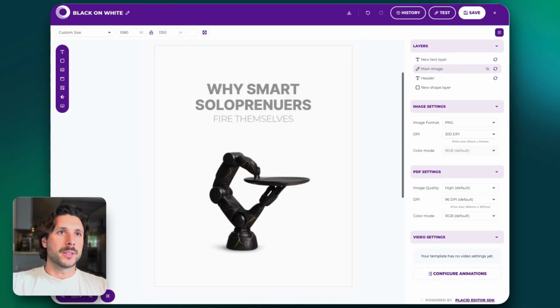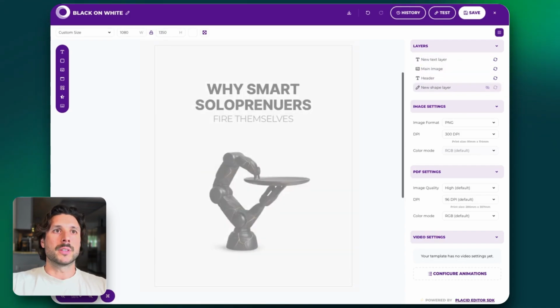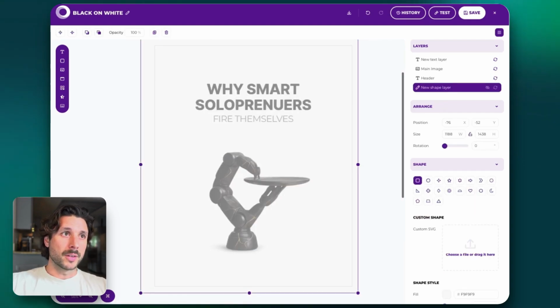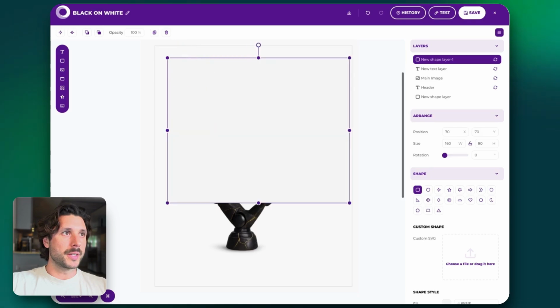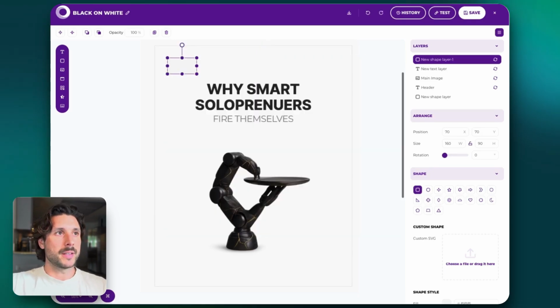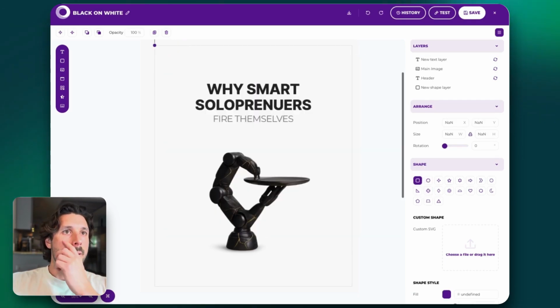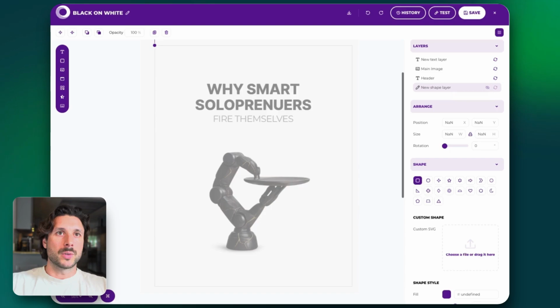What you want to do in here is figure out what's going to be dynamic and what's not. With this design, everything's going to be dynamic except for this, the background color. I just pull a shape over the whole thing, set it to the back, and then add the color you want. So this will stay the same, and we don't have to worry about it.